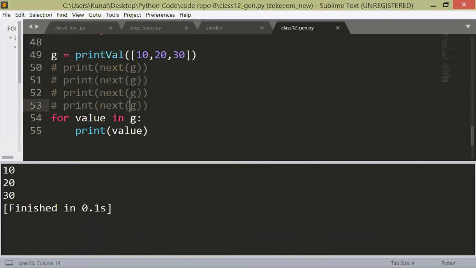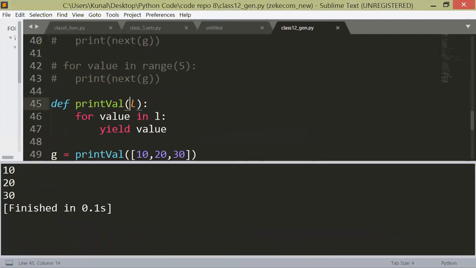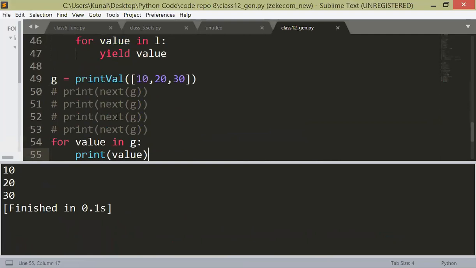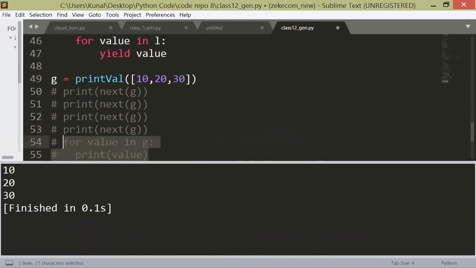But if I try the same with my Fibonacci series, I will never get this exception, and my program will run continuously, because my while loop was infinite. In short, my for loop handles StopIteration internally.